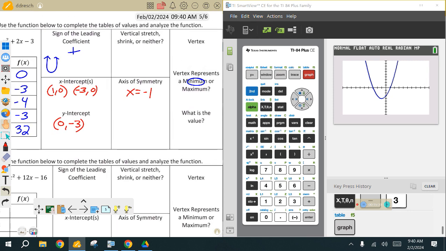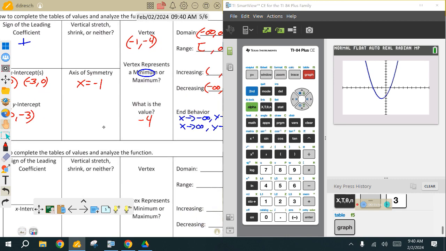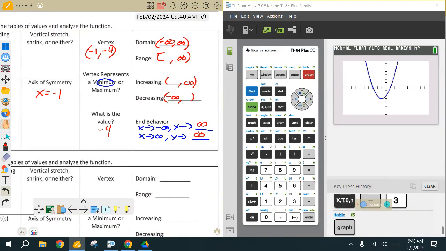And if you look closely at that vertex, -1 comma dips down to where? -4. As soon as you found that vertex, I can finally finish off most of everything else. That minimum value is where? Yep, -4. And as soon as I found that minimum value, that finished off my floor, finished off my range, didn't it? I was just waiting on that.